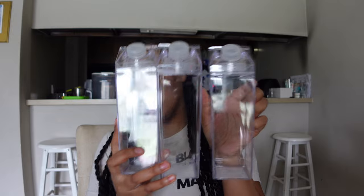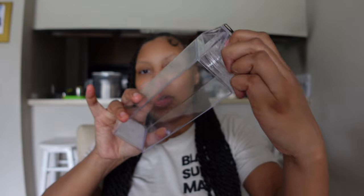Then what I really wanted to show y'all, I got 4 of these small milk cartons, and they're not even just for milk. You can use them for juices and stuff, and that's probably what I'll end up using these for. But aren't these so cute? And you can twist the top off, obviously, if you want to pour the juice. But this is so cute.